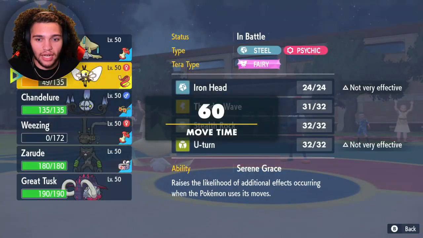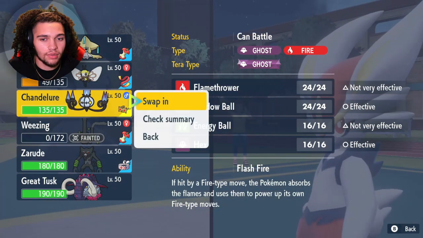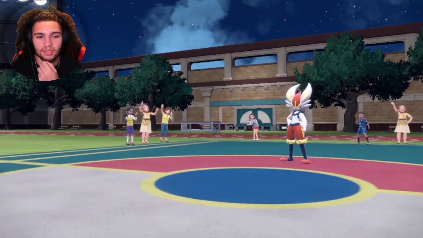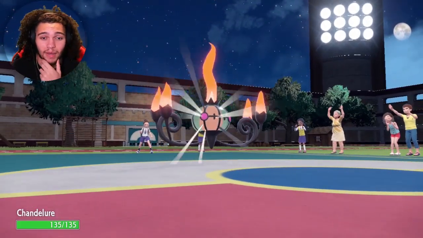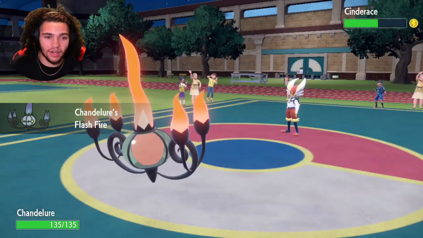So I'm just gonna switch out here. I low-key think we can go Chandy. I'm gonna go Chandy, because I mean, it depends. They might have Sucker Punch. They have Iron Head. They have to have Pyro Ball, I assume, and they might go for it here. If they go for High Jump Kick, then that's even better. But we'll see what they want to go for. They go for Pyro Ball. Nice. So we get the Flash Fire boost.